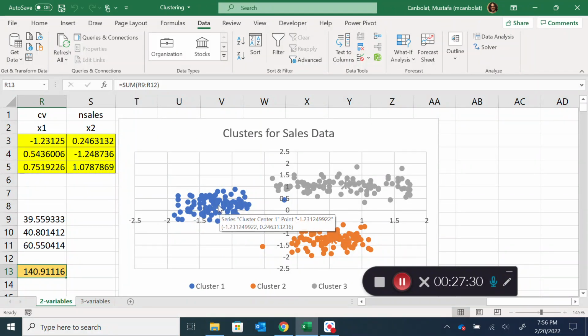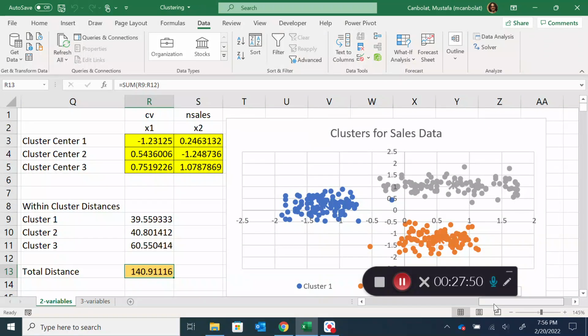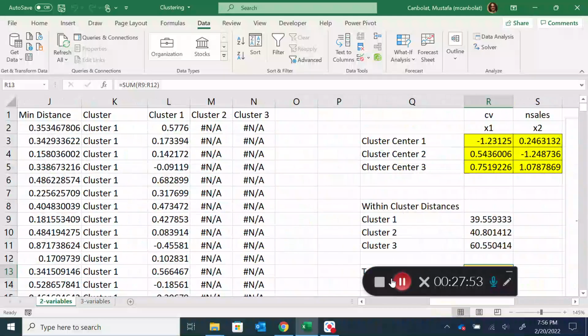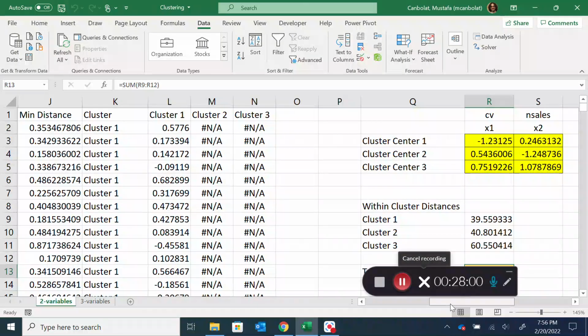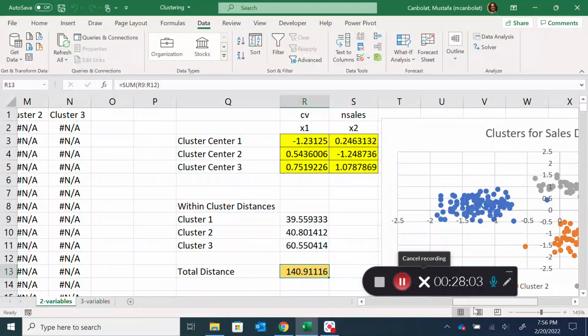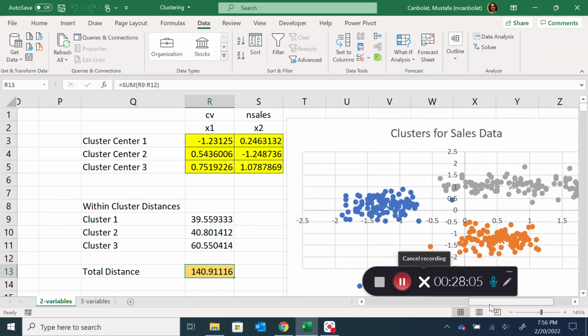So we are able to find the best here, the center there and the center there. They are hidden, and the center there. And it looks like this blue point is closer to this center than this center based on these values. So we were able to find the clusters for these observations using 3 cluster centers, and these are the cluster centers for the normalized variables. Okay, so the observation values there.